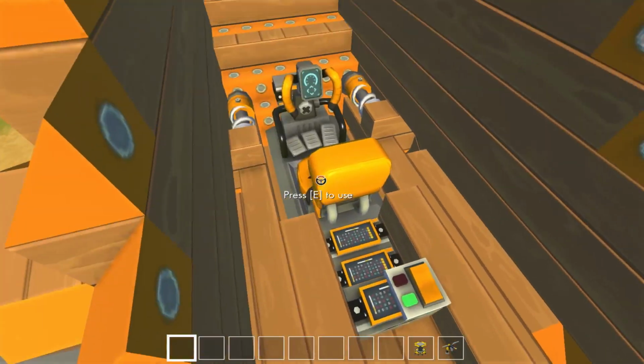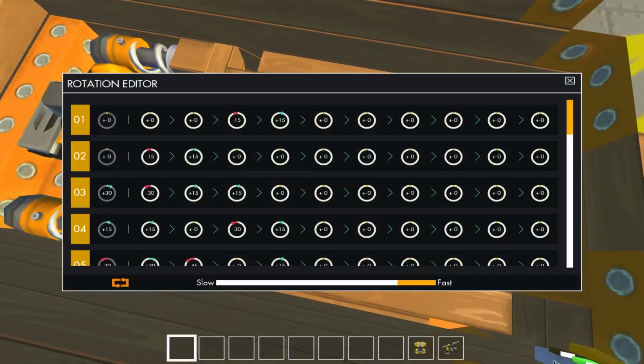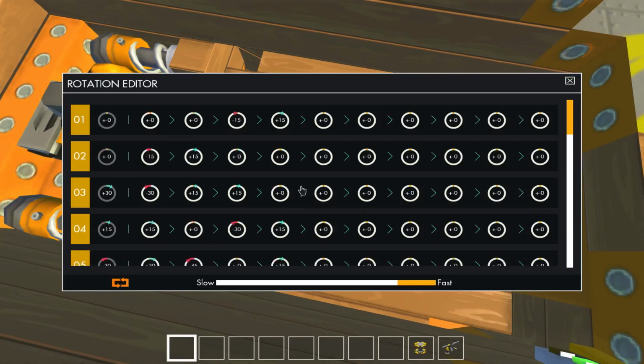So, we got a couple controllers here. One's for the door. One's for the arms flailing. And this one is the walking motion. And it's really not that complicated. It's only four stages, and then on repeat. I figured this out, and it's awesome.